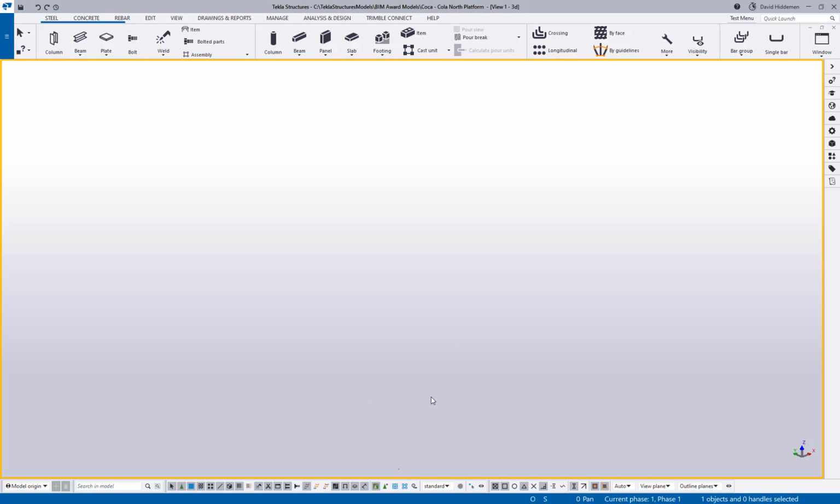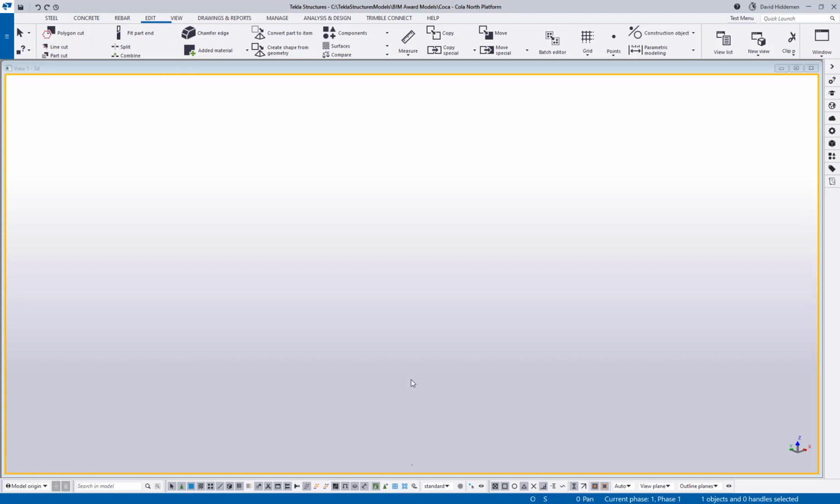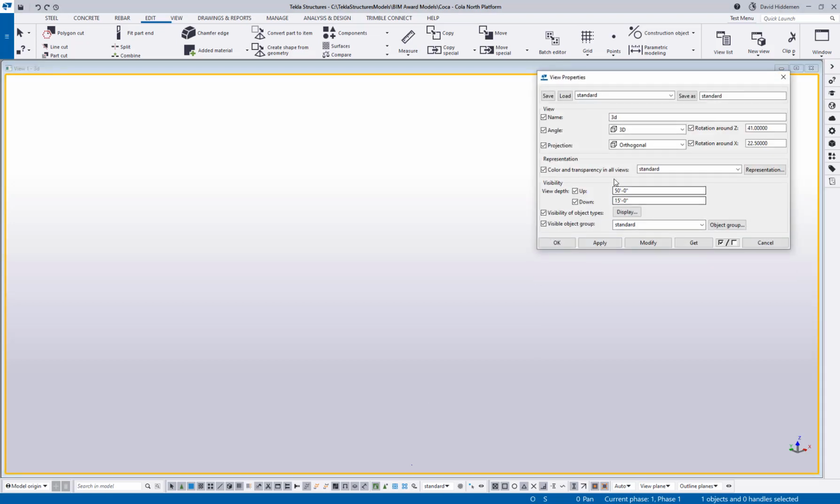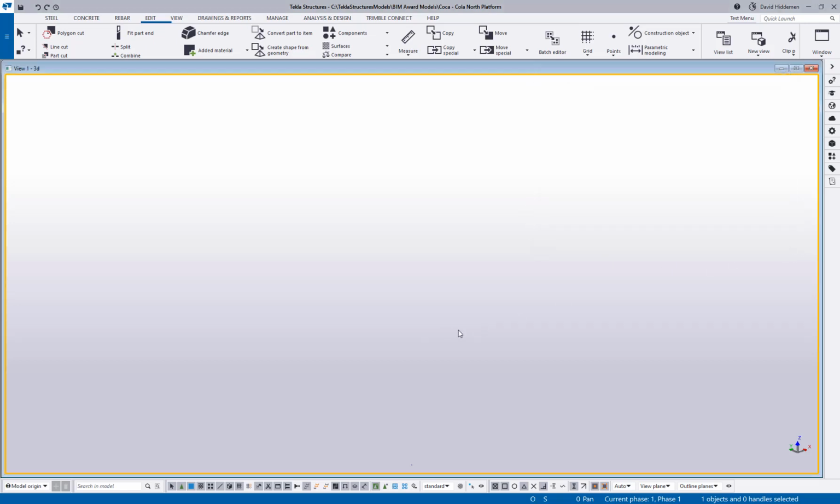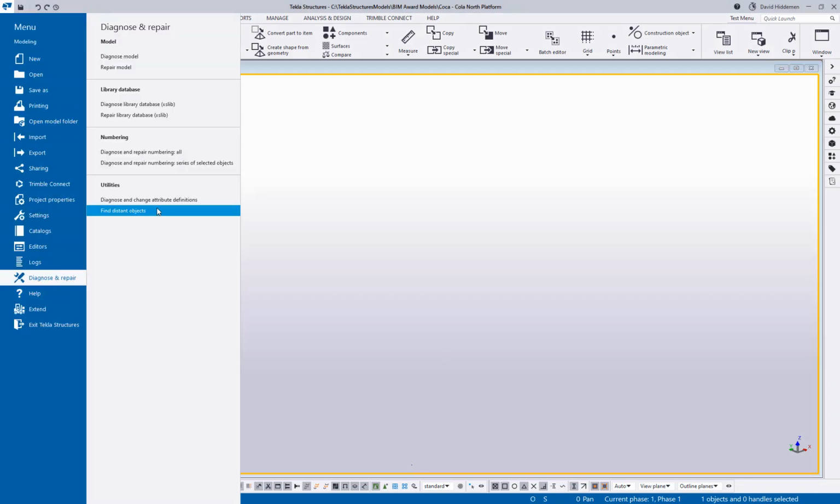So that sometimes will happen, but you'll notice that your work area will disappear. You're zoomed out so far that you can't see the work area. And that's actually what's happening. You're zoomed out super, super far. Essentially, something has gotten thrown way off in space, so far out that Tekla had to zoom out to see it, and now you're going to have trouble finding it. You can do some things like double click in the background and try to increase your view depth. You can try to randomly window select and hope you get lucky. But that's where that last option under the diagnose and repair for finding distant objects can come in handy.